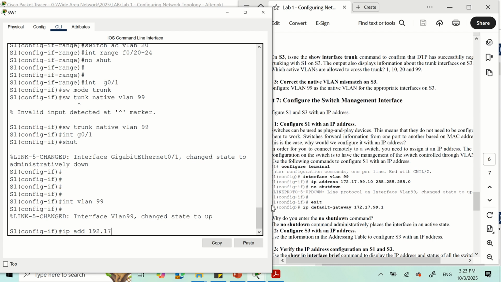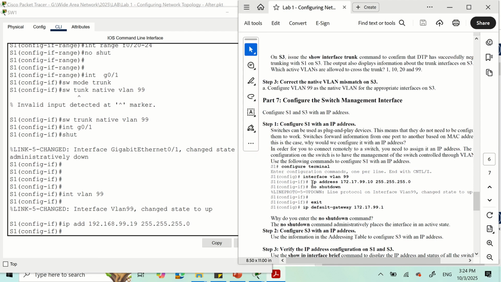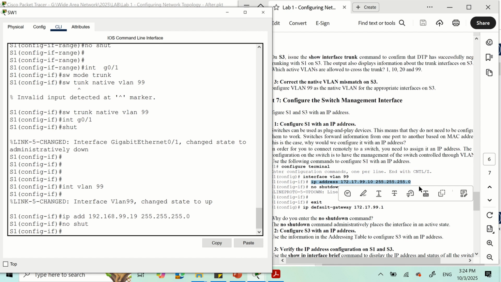I'll change the IP address here: 192.168.99.10, and the subnet mask is 255.255.255.0. If you are assigning the IP address, make sure you change it to the 192 network. Okay, next, don't forget to put no shut.